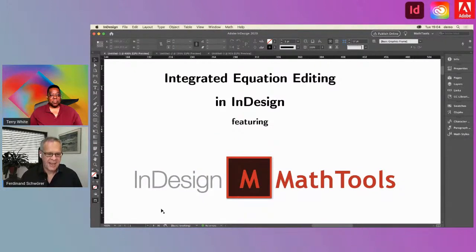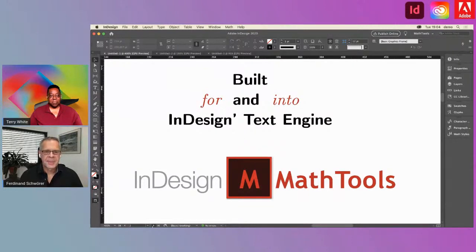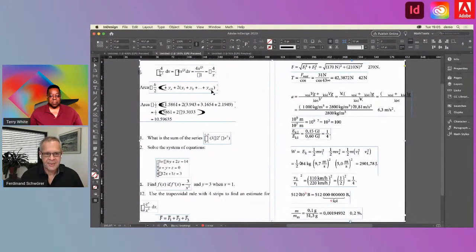Okay, so we're doing everything in InDesign today, and it's about integrated equation editing in InDesign. MathTools is built for and into the InDesign text engine. What that means, I think the easiest way, instead of using words, is showing you the sample that you know today when you're working with equation editors, which are not MathTools, but some of the competitors.